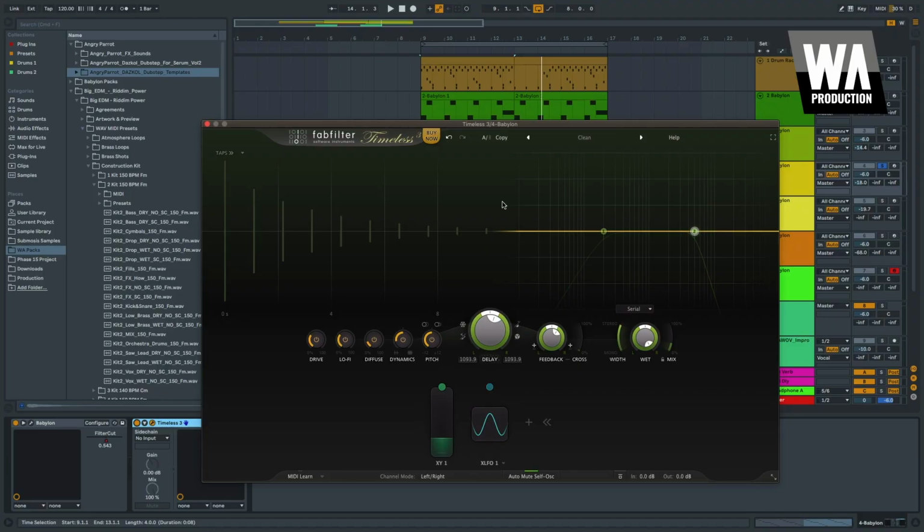You can hear as well that it's a really clean pitch shifting algorithm that they've used for this, which I think is really cool. And when we look at some of the vocals, we'll see how we can use that to really amp up our vocal sounds and give it some unique textures. You then have the drive here.